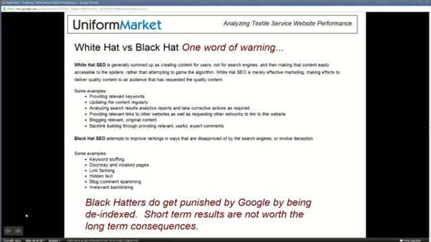So white hat SEO is creating content for users, not creating it for the search engine. If you make the content for the users and you think of them, then the search engines will pick up on that, and your pages will rank higher and higher over time. It's not an overnight thing. Search engine optimization and good, solid, permanent page ranking takes time and effort.